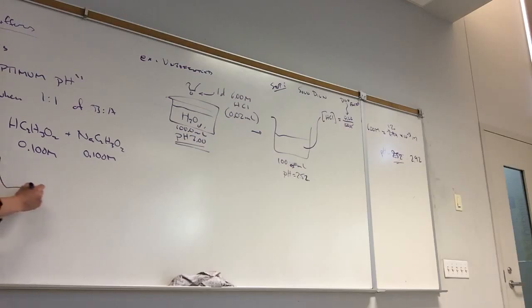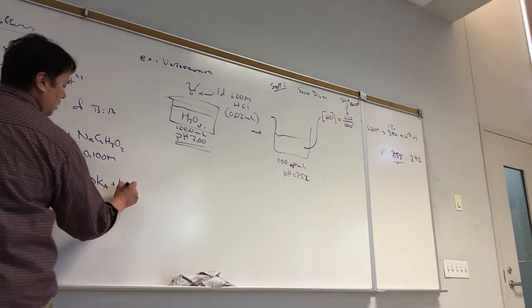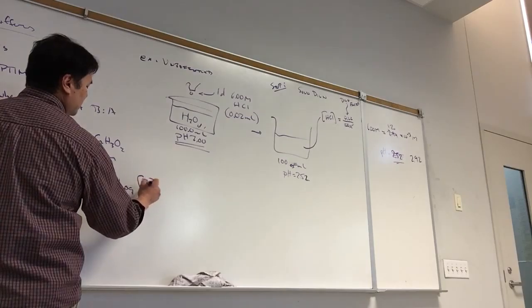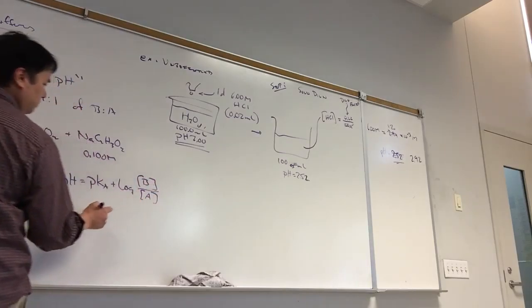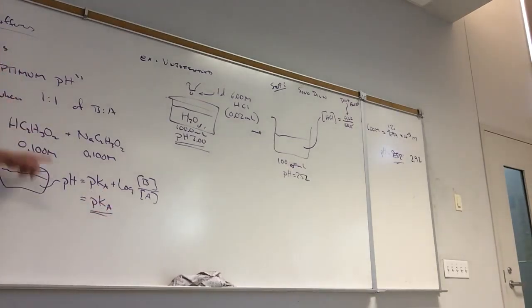And so this would be an ideal or optimum scenario in which the pH of the buffer solution is going to equal the pKa plus the log of the base over acid. And so the pH is just equal to the pKa. The optimum pH would just be the pKa for this, because then we have a 1-to-1 mixture of base to acid. So let's take a look at some pKa values.